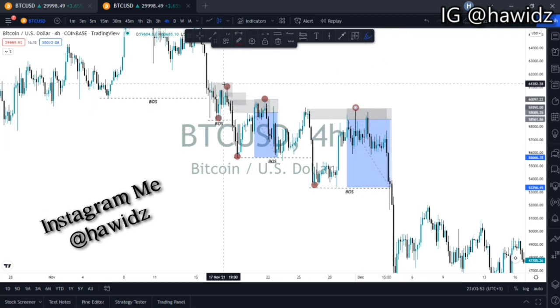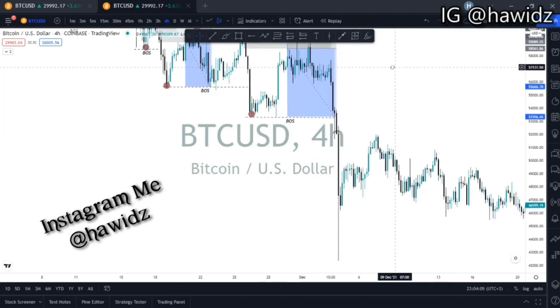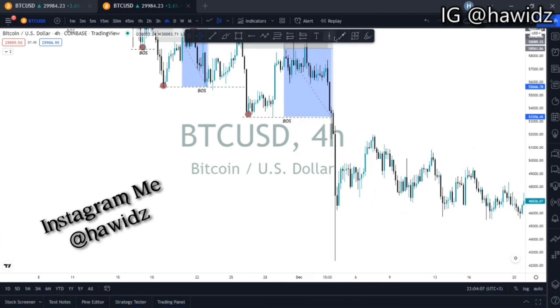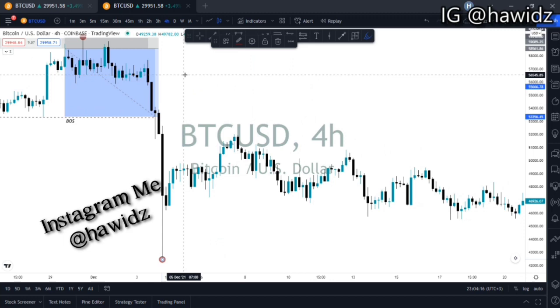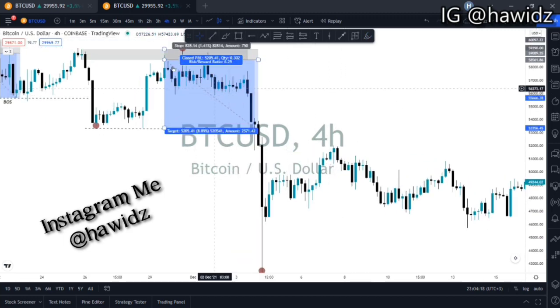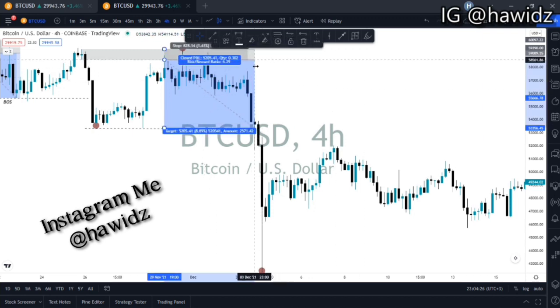So okay, let's go back. You had your lower low, lower high, lower low, lower high, lower low, lower high. And where is your lower low right now? This right here is our lower low, the lower low that broke this lower high. So what are we looking at? We already have a break of structure. Now we look for an S&D, the zone that we want to trade from.